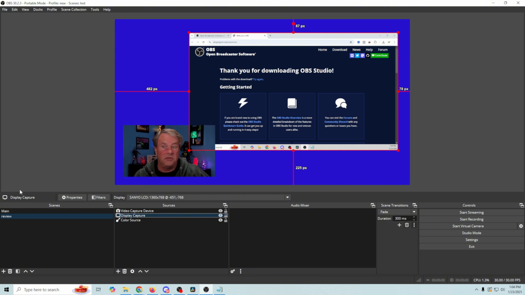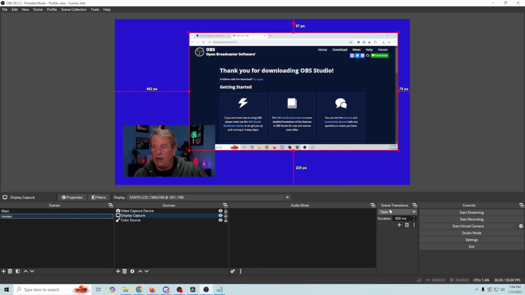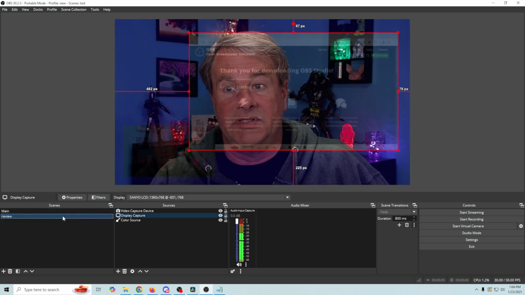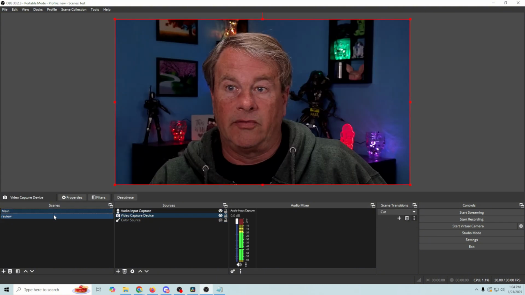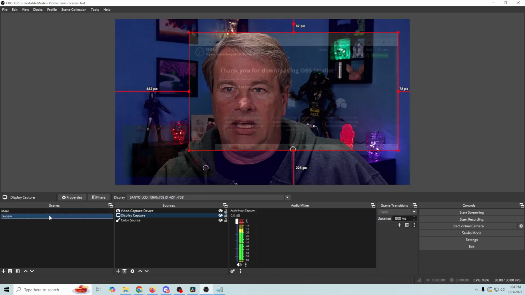So now that we have two scenes, we can switch back and forth between each scene, and you can see there's a little bit of a transition there. Right now we have it set to fade, and the fade duration is 300 milliseconds. If we increase this to 800 milliseconds, you'll see a lot more about how this fade actually works. You can see it fades from one scene to another just like that. And then we could drop this down and switch to cut. And then it just cuts back and forth from one to the other. So you could select your scene transition, make it look any way you want.